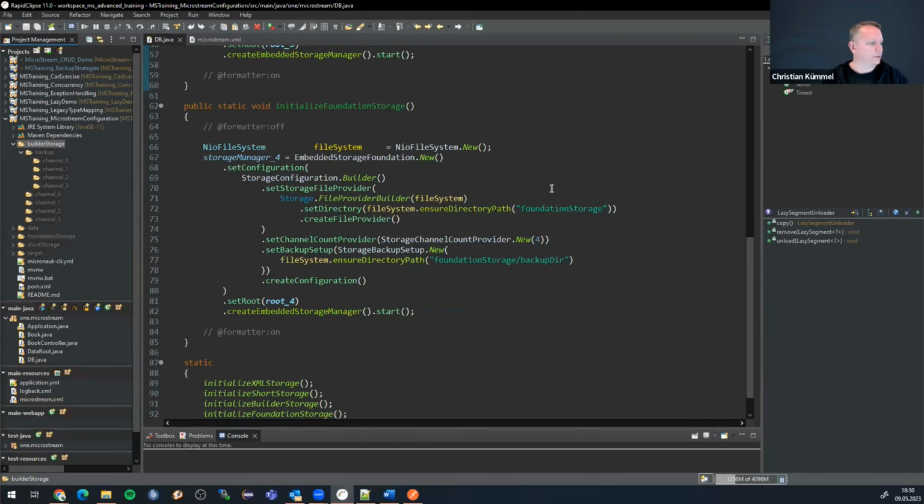Okay, any question to that? There is one question. Yes, there is no persistent type dictionary file here because it's just the initialization of the storage itself, and there is no store that has happened there, and that's why there is no file in it.